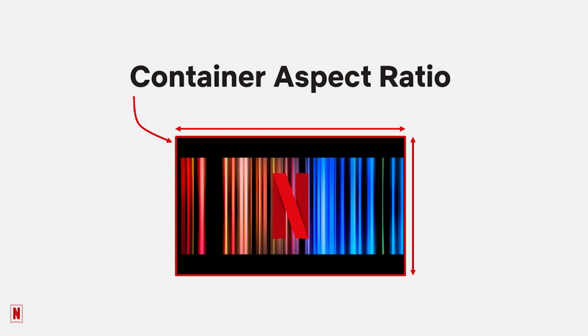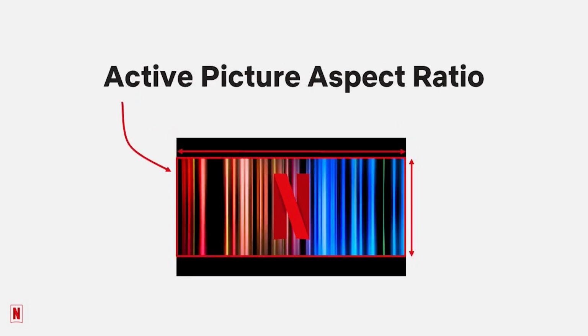A great example of container aspect ratio would be the final delivery to Netflix. This file's container is always in the form of UHD or HD, which has a container aspect ratio of 1.78 to 1. When the term active picture aspect ratio is used, we're referring to the image area within the container that's being framed for on set and ultimately delivered to the viewers at home. This would be the area within the red box that is excluding the mats. This is where the action happens.